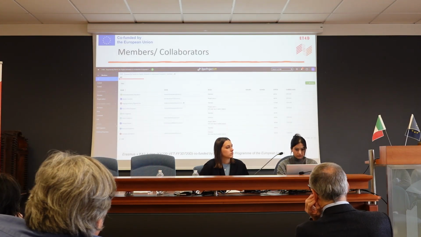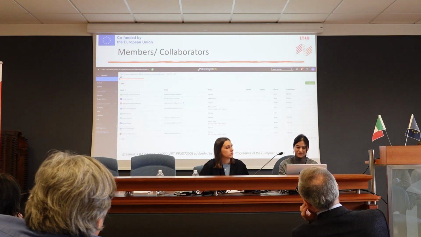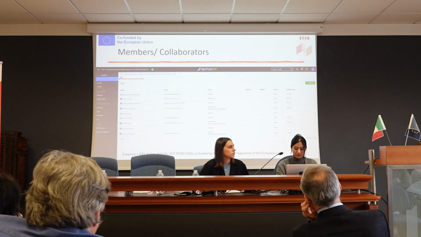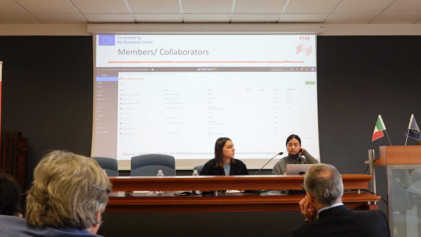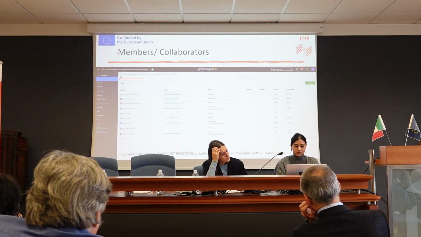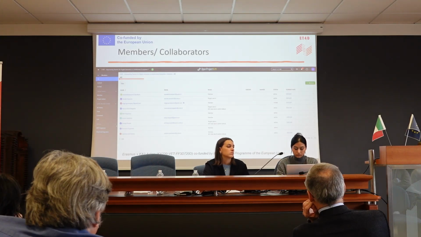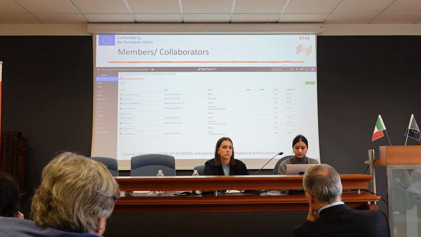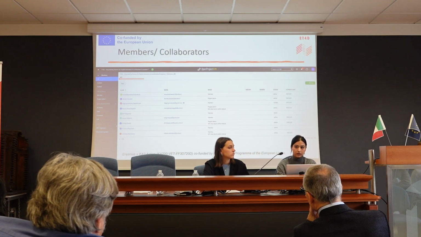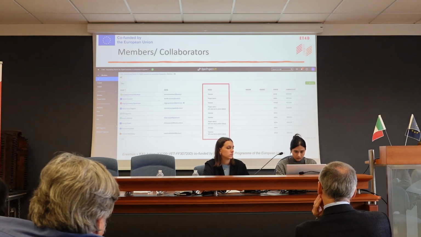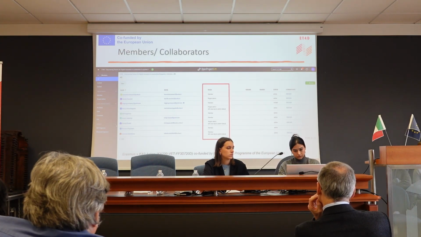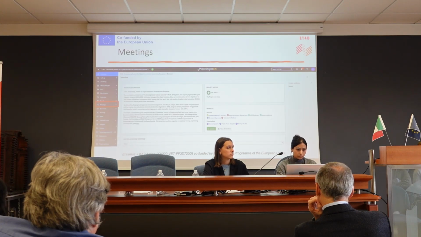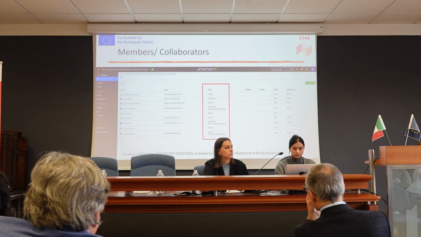So for now, in here you can only see members and admins, because this was our initial document. But in the workshop tomorrow, you will be able to understand better how the member access, the project admin and the reader access are different, and how they can be modified. So you can see the roles of the members here. And after that, we can move on to the meetings.